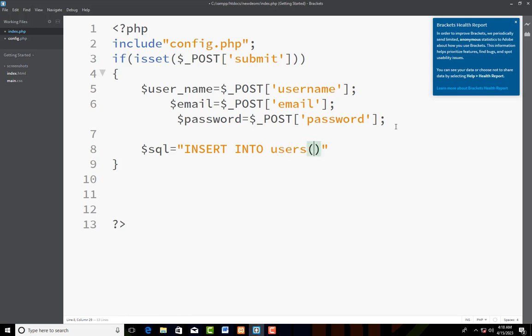Okay. Then we have username, then we have email, then we have password.